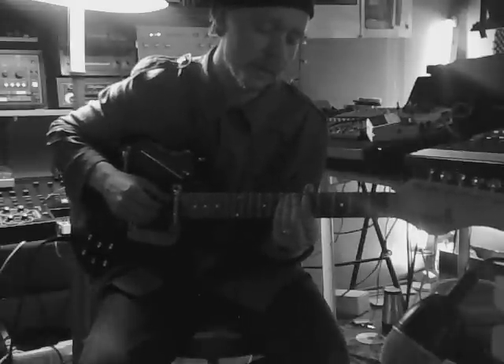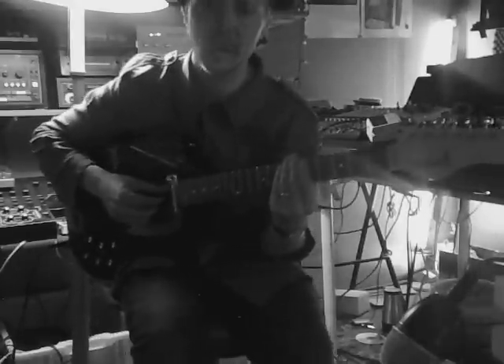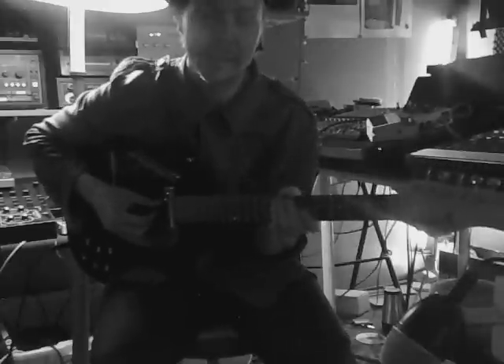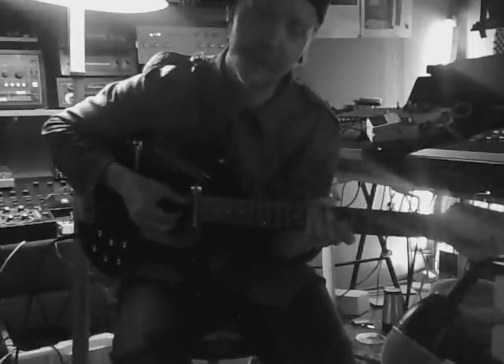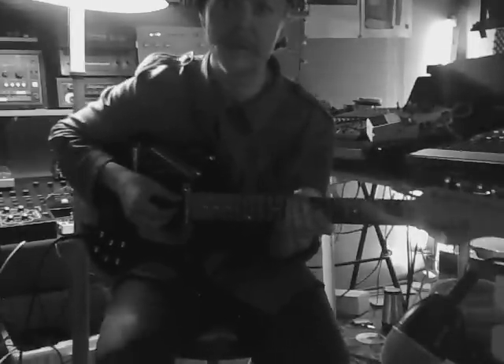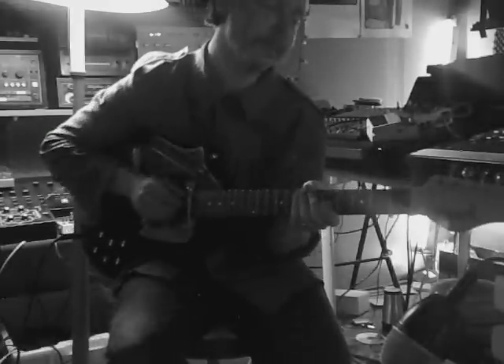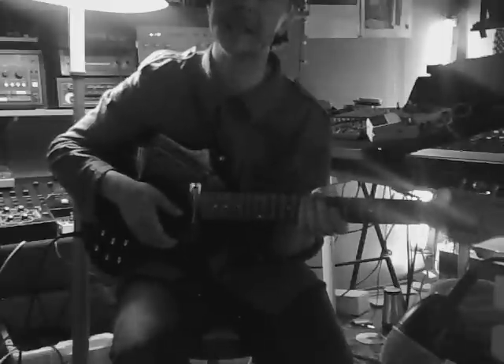So what I've done is buy guitars that had a very specific sound and were special guitars. A lot of the times that means they're crap - pawn shop guitars and flea market guitars - because it takes a lot of energy to make a really good Strat sound like a tin can with rubber strings on it. But if you actually have a tin can with rubber strings that you paid five bucks for at a flea market, you've saved some time and widened the spectrum. But this guitar is a specialty guitar.